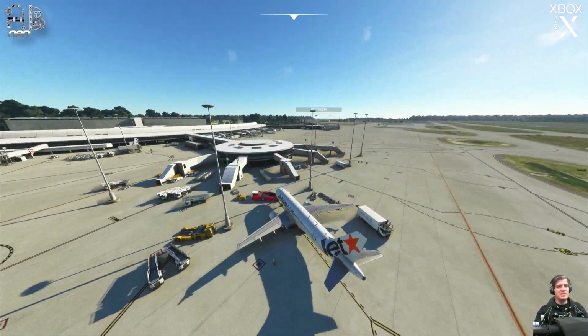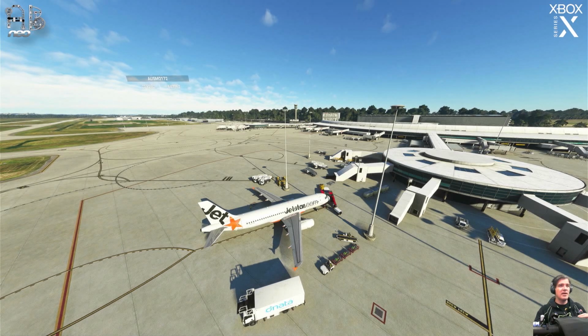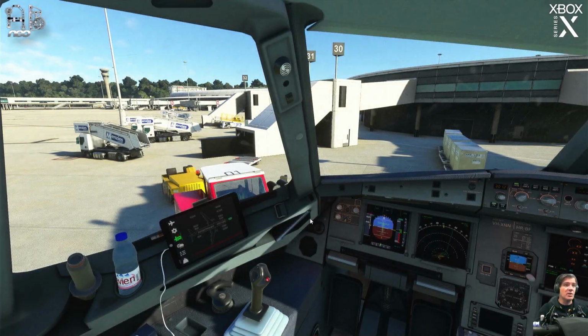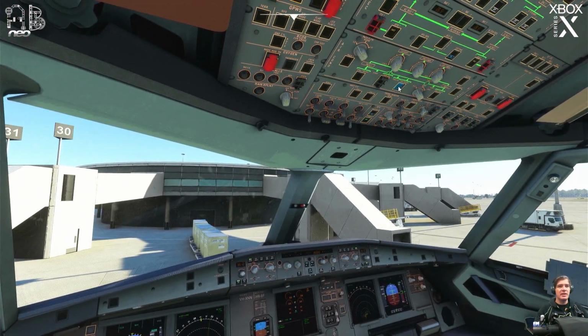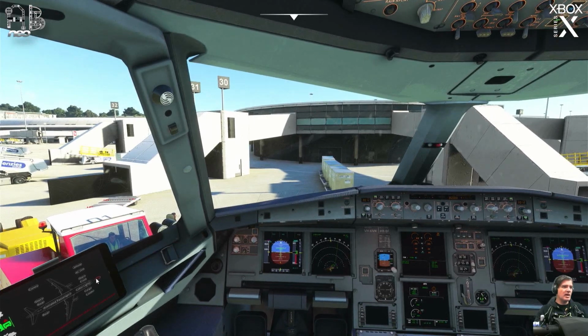Like I said, this is just a basic rendition airliner. I think they've done it well. It's quite reasonably priced as well, but it's just a basic rendition airliner, so no animations at all. APU bleed can come on, and the GPU can now come off.